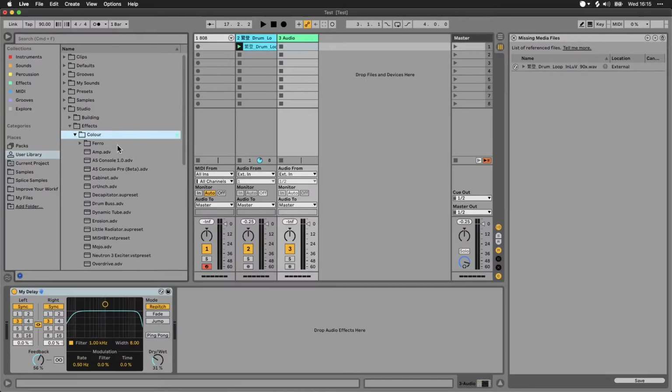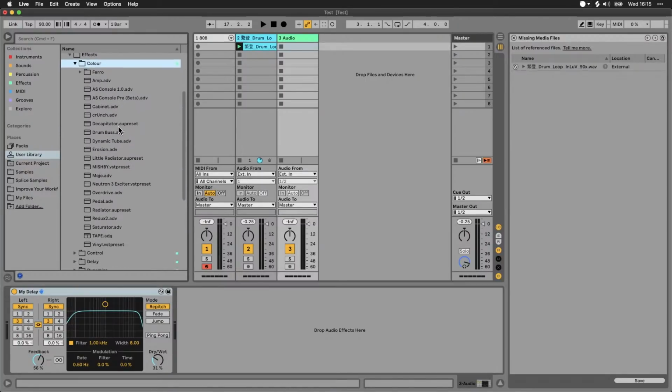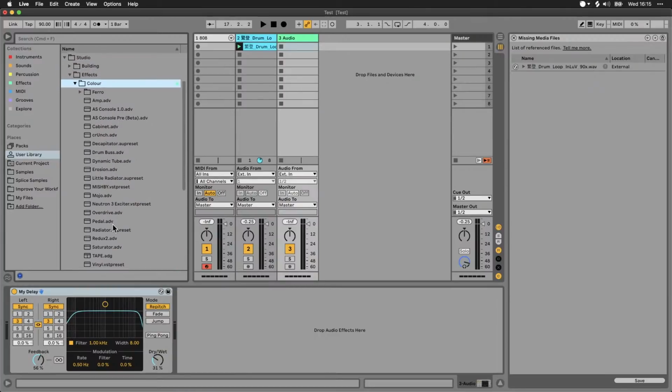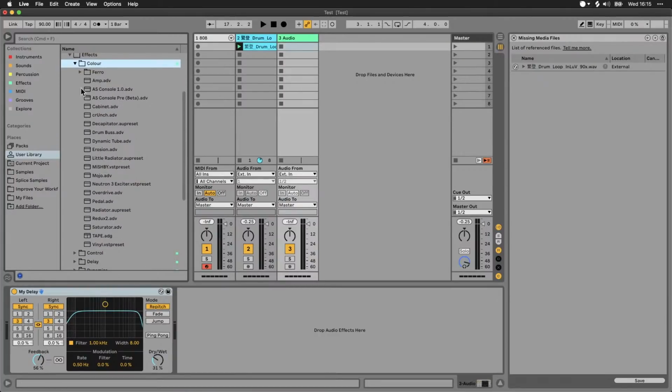So for example, color. And you'll notice in here, I've got VSTs, I've got Max for Live devices. This is a Max for Live device. I've got native devices with custom configurations. So you'll see how you can really easily mix and match these things. And saving any of these is pretty much the same as anything else in Live. Just drag and drop it.